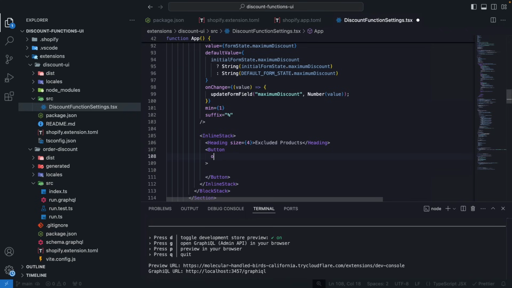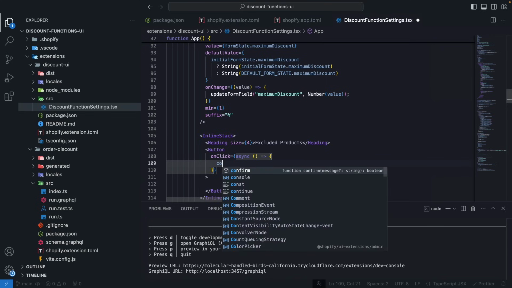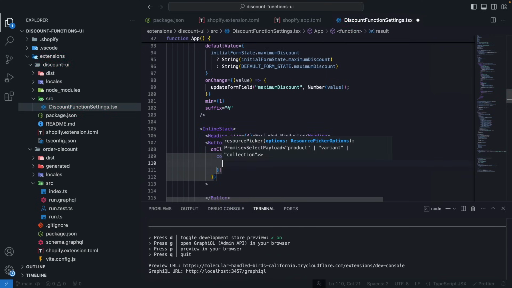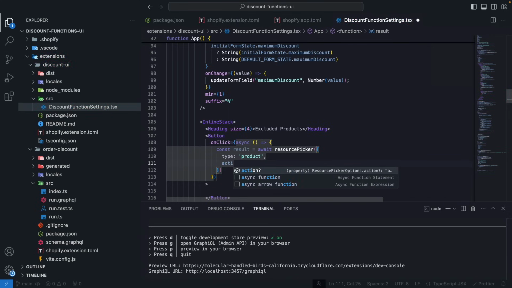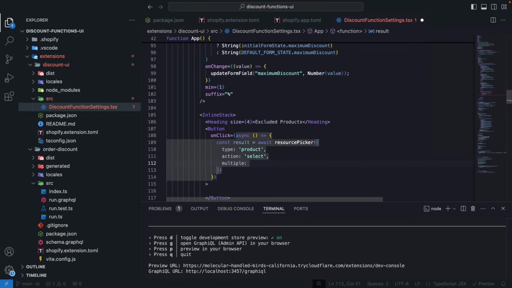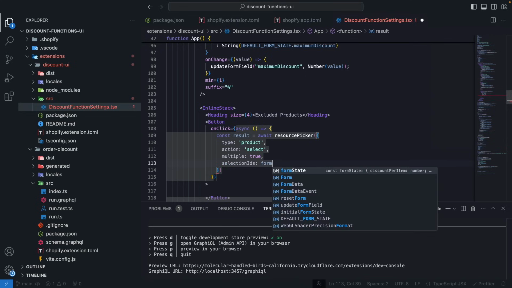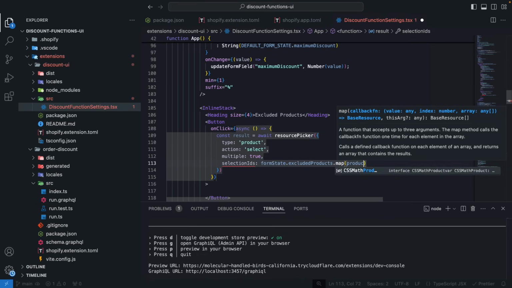Going back to this, on click, we are going to have here an async function. And we are going to do await resourcePicker. The type will be product. The action will be select. We are going to allow for multiple selections. And then the selection IDs, we're going to do form state excluded products that map product.